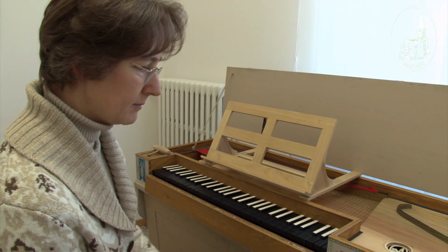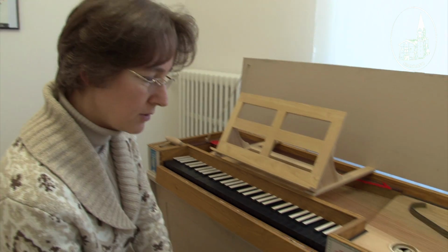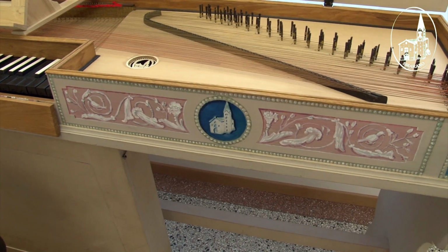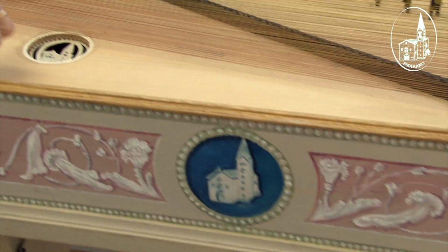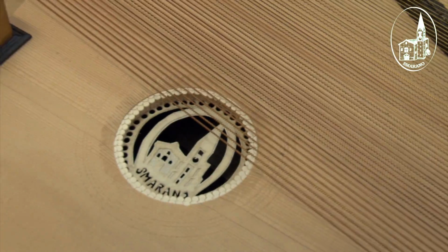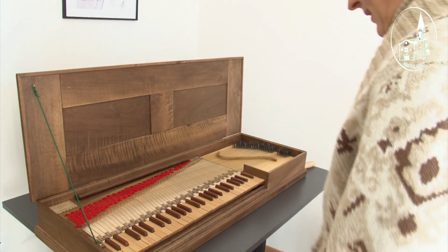It is designed for the Smarano Academy, and you can see that in two places. Here on the front there's actually a depiction of the church here in the village, and inside what we call the rose, it's also the parchment version of the church in Smarano. So you can clearly see this instrument is really made for this place.